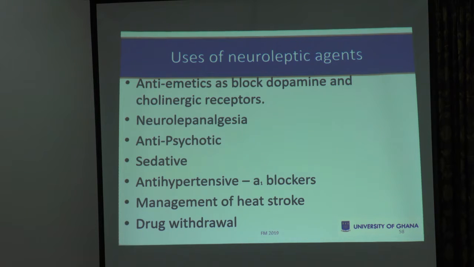Because they vasodilate, people use it to treat heat stroke. I'm not saying you should treat your hyperpyrexic children with haloperidol. But in heat stroke, with very high temperatures, if you give it to them, they vasodilate, and then the heat actually goes away. And for us, in drug withdrawal and agitation, they are likely to maintain their airway. Just start with very small doses, 2.5 milligrams, you wait a bit, another 2.5 milligrams. You understand? Don't give the 10 milligrams that people tell you to.